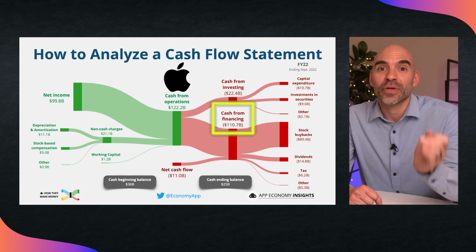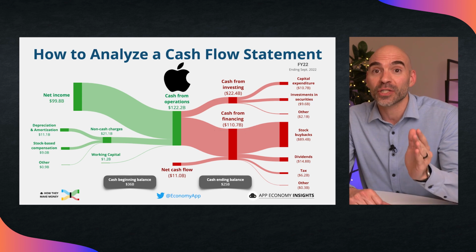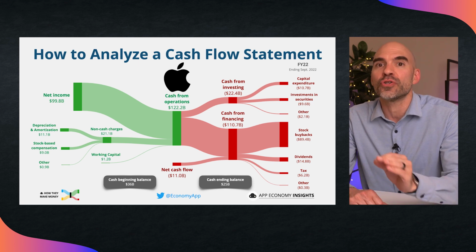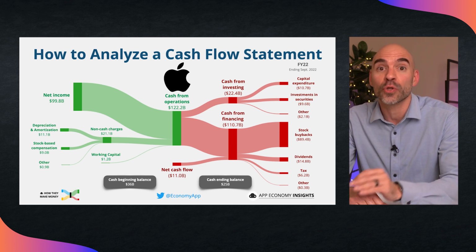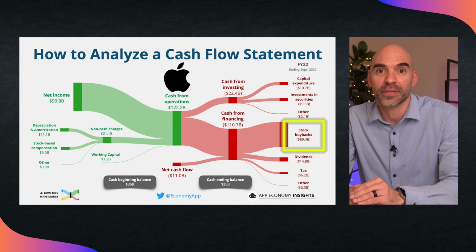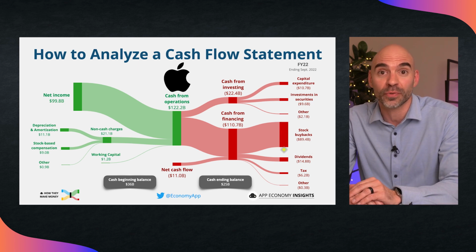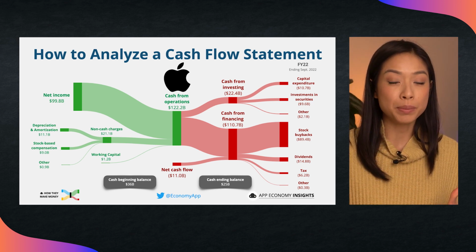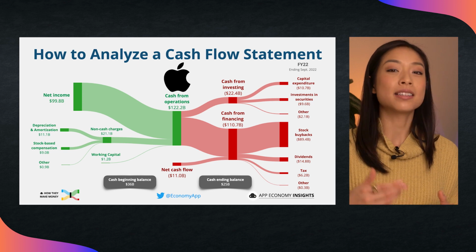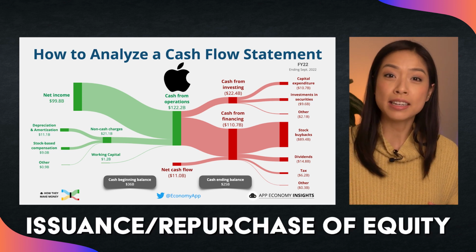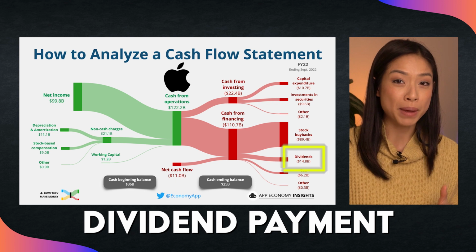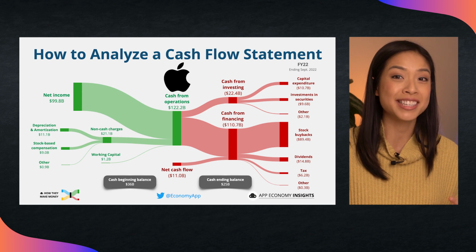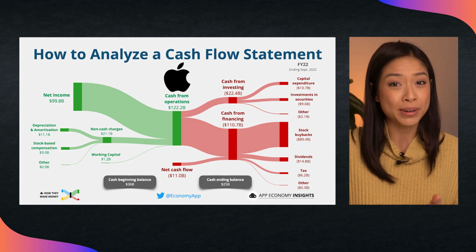Lastly, we have the cash from financing activities, which shows the cash a company is raising from investors or borrowing from lenders. In the case of Apple, they are using the money they generated from operations to buy back Apple stock on the open market. It's a tax-efficient way to return cash to shareholders. We discussed this in our balance sheet video. The financing activities are where we can analyze a company's debt and equity financing activities, such as issuance or repayment of debt, issuance or repurchase of equity, and dividend payments. It's essential to analyze this section to see how the company is financing its operations and whether it relies heavily on debt or equity. Perfect.